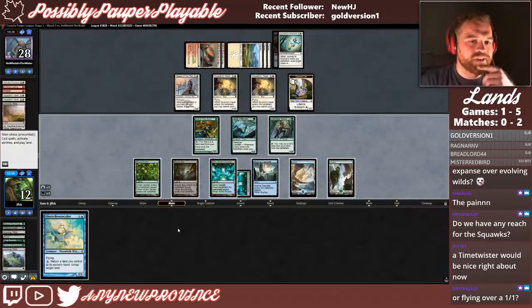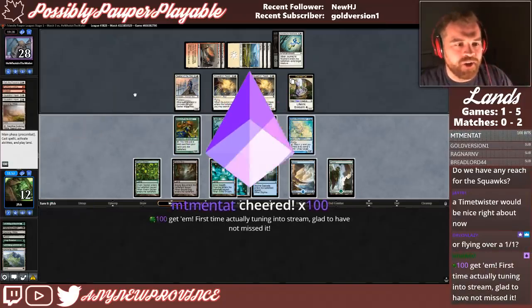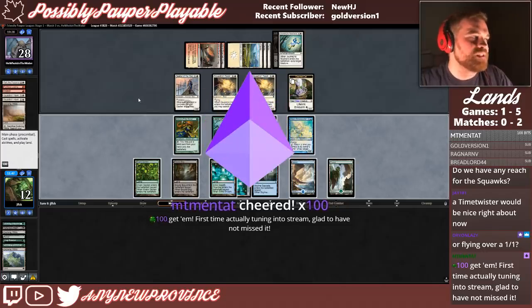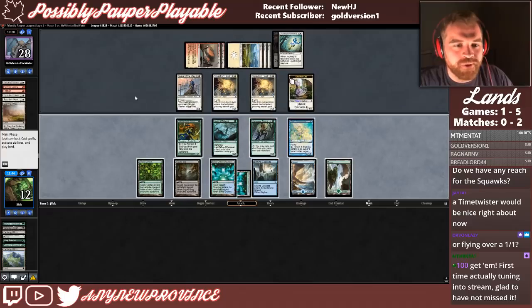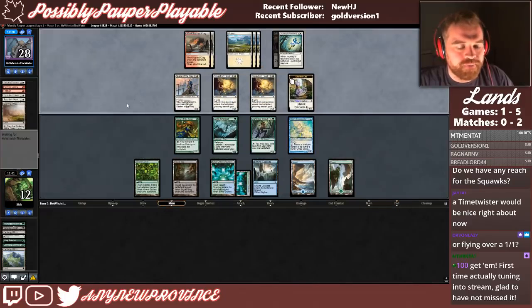Okay. To start, it is going to allow us to lock their stuff down. We can't really defend this. Thank you very much for the bits, MT Mentnat. Cool. Fallout fan in the chat. I appreciate that, man. Fallout's cool. And we're going to gain some life off our Jotty Offshoot now, which is nice. So the shenanigans have begun. But I'm not 100% sure it's going to save us.